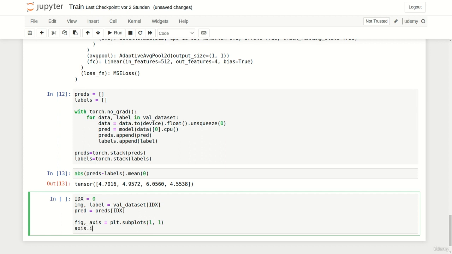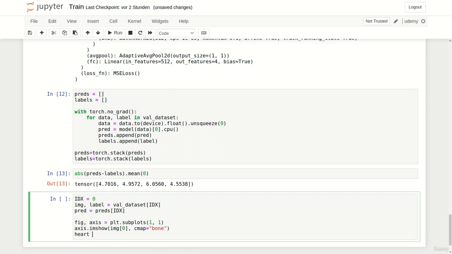At first we plot the X-ray image, remove its channel dimension and set the color map to bone. Next, we create the bounding box object by using patches.Rectangle, to which we at first pass the coordinates of the top left corner defined by the first and second values of our prediction.